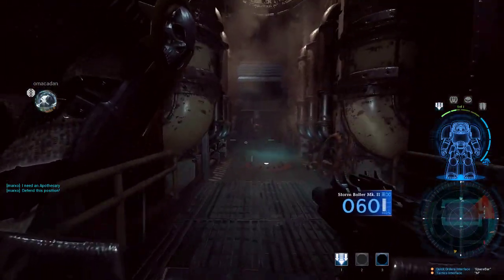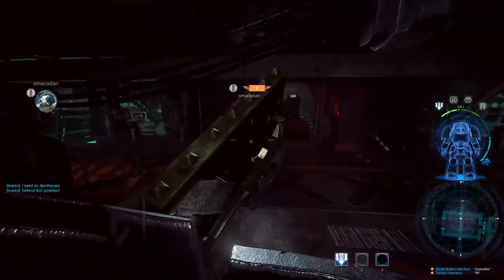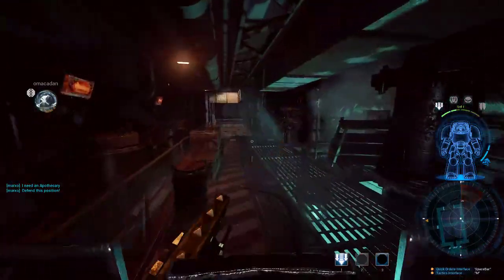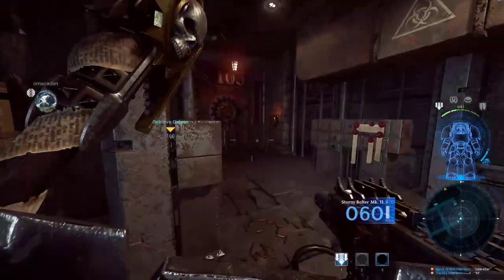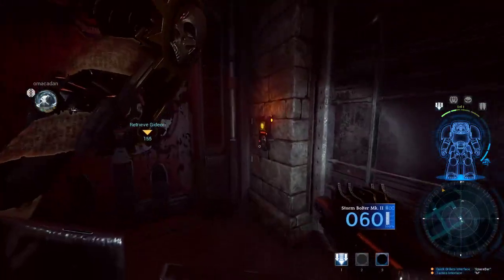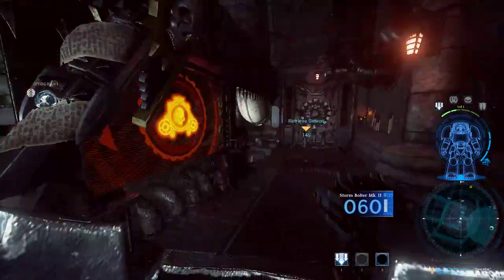Oh, actually, let's go. Oh, yeah. I just punched it. I'll actually go this way. Let's go for this big room up here. Might be stuff in it. I want to see if we can find some relics, because that would increase our level, which could be useful. That'll open more abilities for us. Retrieve Gideon.